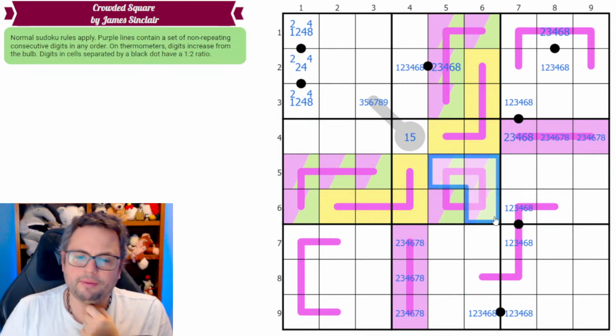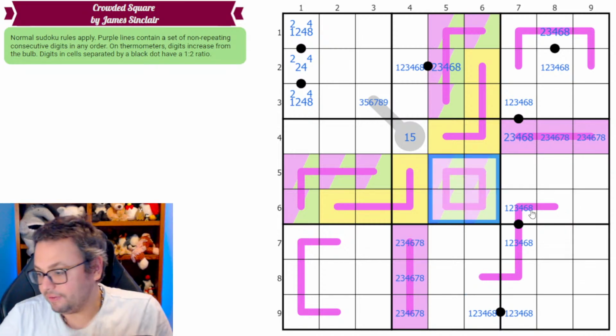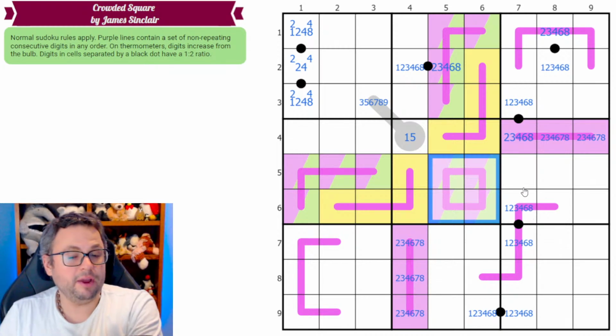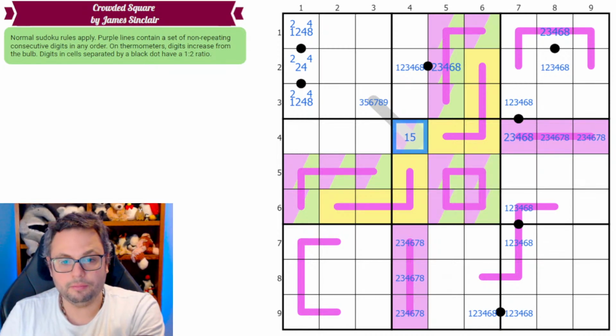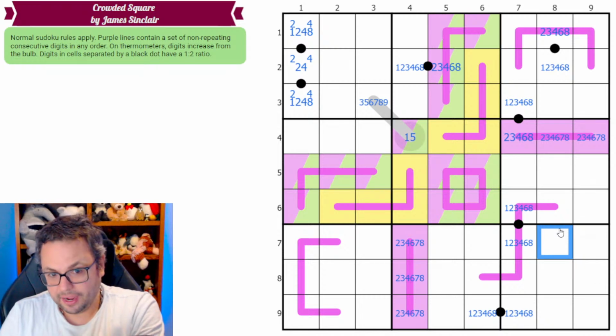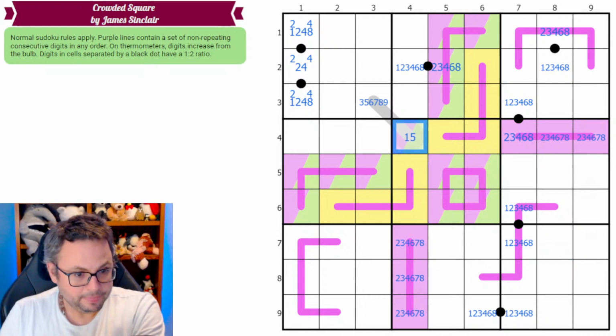Yeah, you can think of it that way if you want. Basically, this is my way of saying these cells aren't yellow. Like, this cell I can also mark as being purple-green because it's the other one.